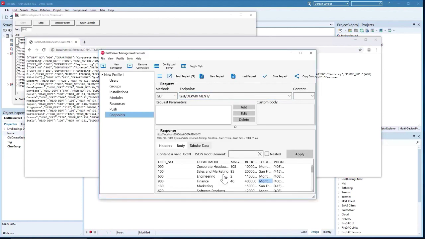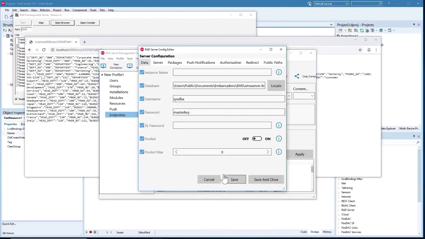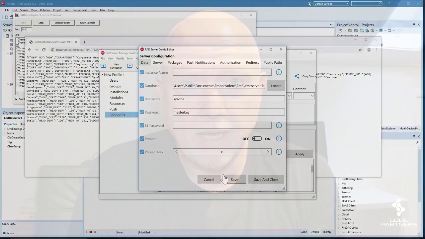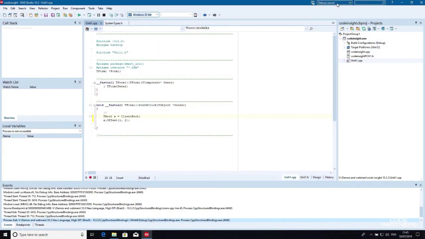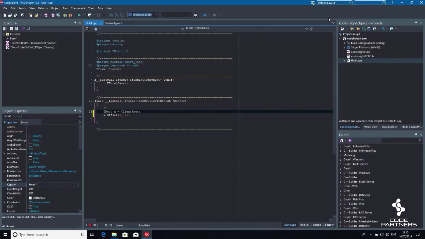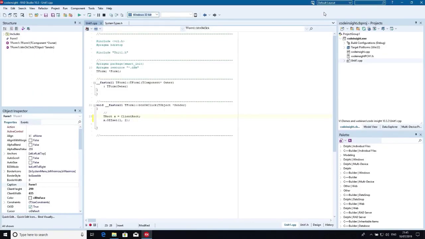But even if none of that grabs you when it comes to 10.3.2, I'd really recommend having a look at it. If for nothing else, then the IDE is so much snappier now. They seem to have put a lot of work into just making the IDE faster, switching from the code view to the designer view, maximizing the IDE. In recent versions, resizing and maximizing the IDE would cause all sorts of flickering. That's just gone now. Like I say, switching between views is just instantaneous.